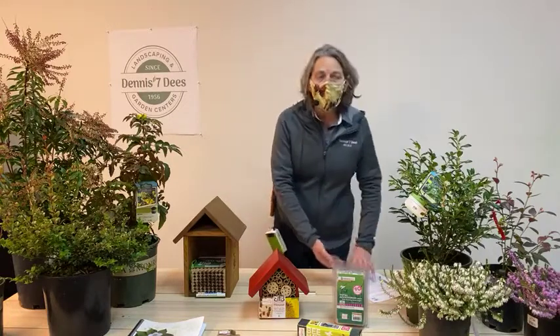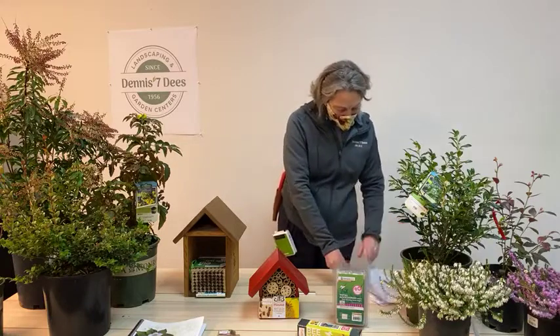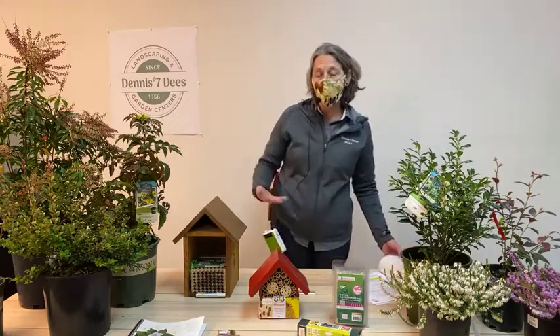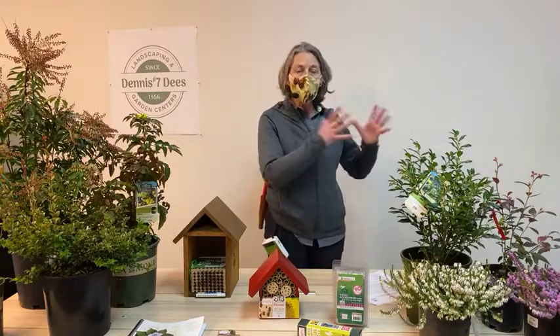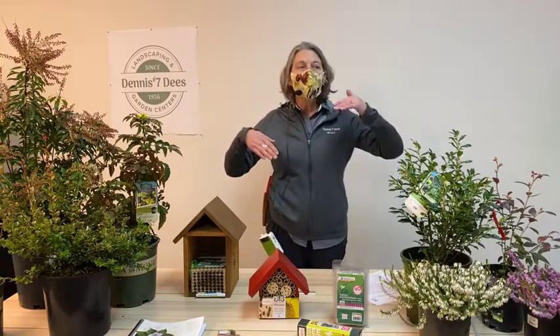When we garden for beneficial insects, we'll notice an increase in bird population because birds are eating bugs. We'll also notice a bigger cycle occurring beyond our own sense of control in the garden — we start seeing insects and understanding how their patterns interact, recognizing good bugs versus bad bugs. At the end of the beneficial bugs handout there's a resource guide; one of my favorite resources is called Good Bug Bad Bug, a photo-style flip book by Jessica Walliser, great at showing different life cycles of beneficial insects, pests, how to create habitat, what they eat, and how to keep them happy.